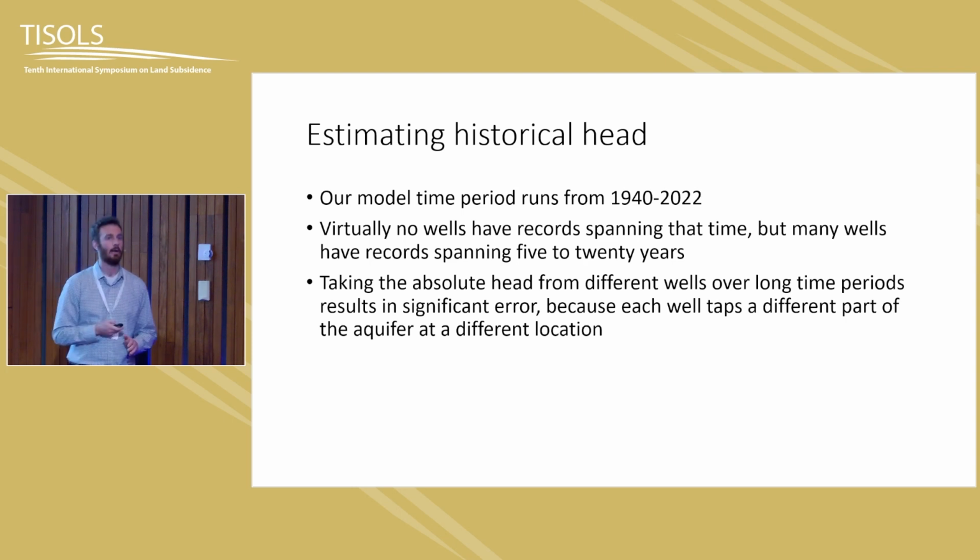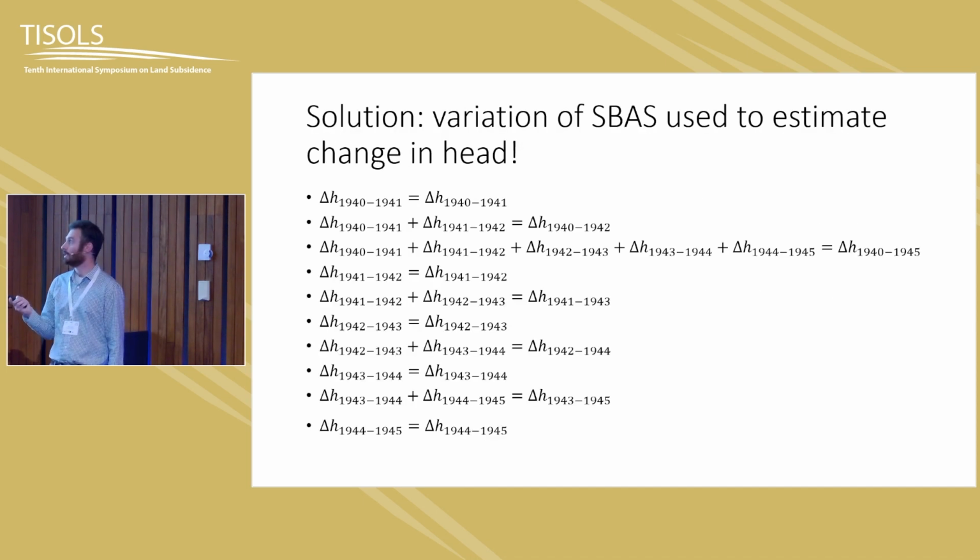You could do that, but the locations where they're monitoring head is changing over time, and the depth intervals are changing over time. So you get these weird shifts where if they change the network, then all of a sudden you get a 5-meter jump in head or a 5-meter drop in head that's not representing what's actually happening in the system. And so the approach here instead was to do a variation of SPAS, but with head measurements, right? So we take change in head at individual wells where we have a head record maybe of just 5 years or 10 years, 15 years. And we can get change in head from 1940 to 1955 or 1940 to 1945.